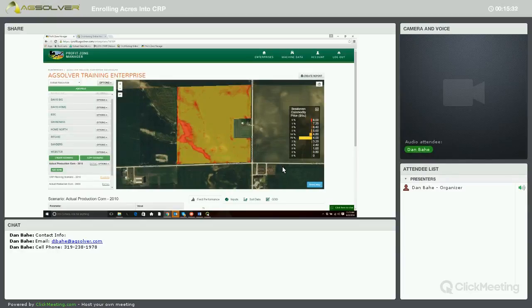On the flip side of that, we have a break-even commodity price map. So on that sandy ridge, we actually need $8 corn just to break even. So we can't increase production on this sandy ridge. We can't market our way out of this situation because we're looking at $8 corn. If this area was over in here where we're looking at maybe $4, $4.80, even $5 corn, that might be doable, but on this sandy ridge, it's going to be pretty tough.